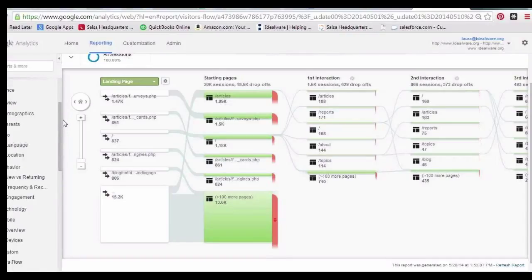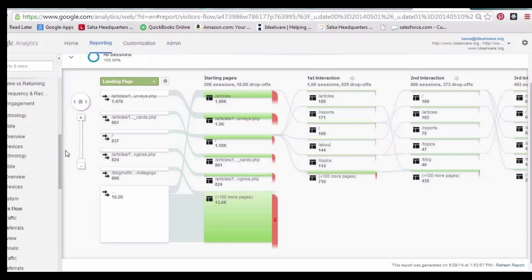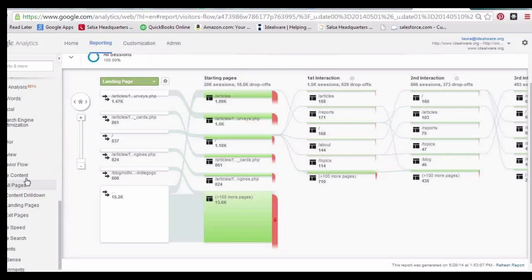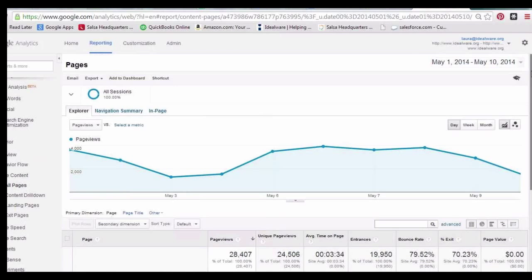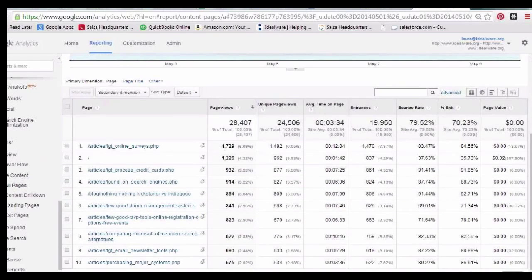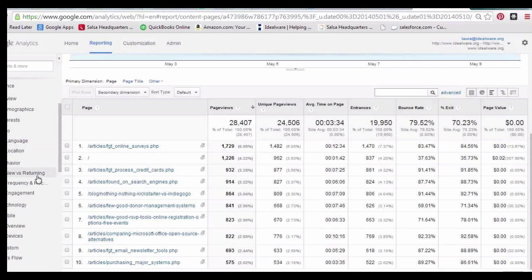Let me talk about just two more tools in your toolbox for thinking about how to use Google Analytics. Let me think through where the best place is to show you this. Let's go back over here. So one of the things that you can do is you can set goals.